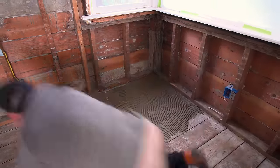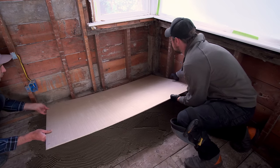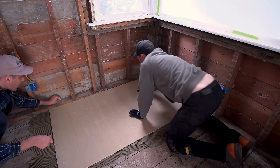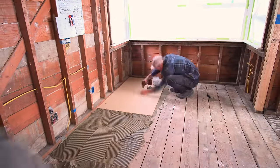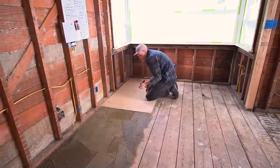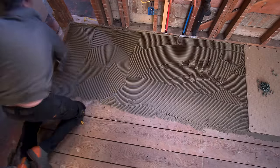So why did I think this was a priority before putting in drywall and insulation? Mostly it came down to just how dusty those processes are. We've had to vacuum and clean this floor several times. There's a lot of gaps in the old floorboards, and this will just make it a more uniform surface. It's a process that we have to do at some point, and it just felt like it was the right time to do it now.